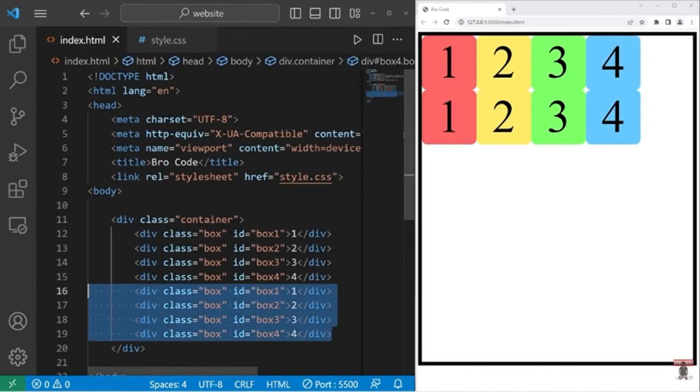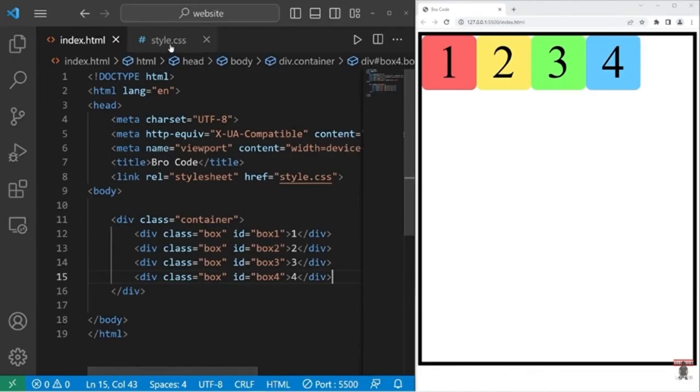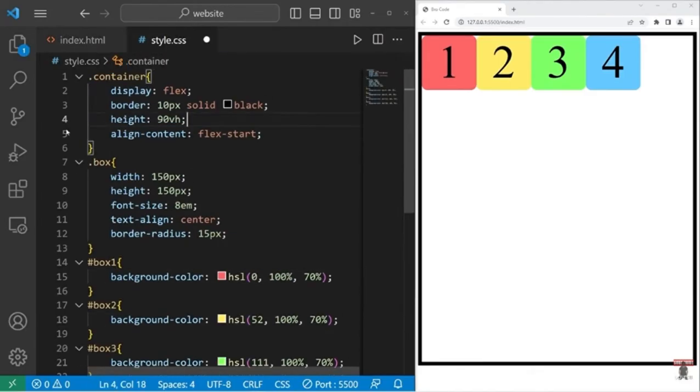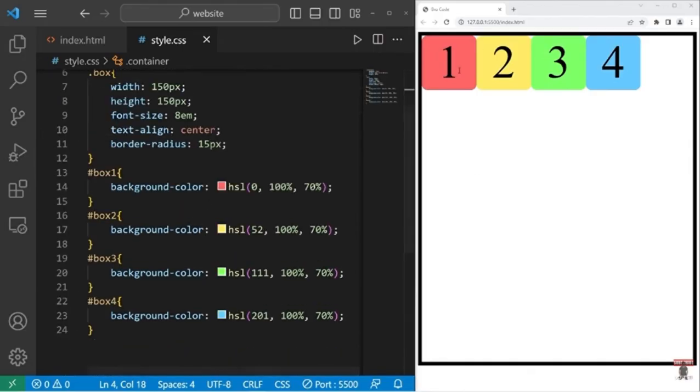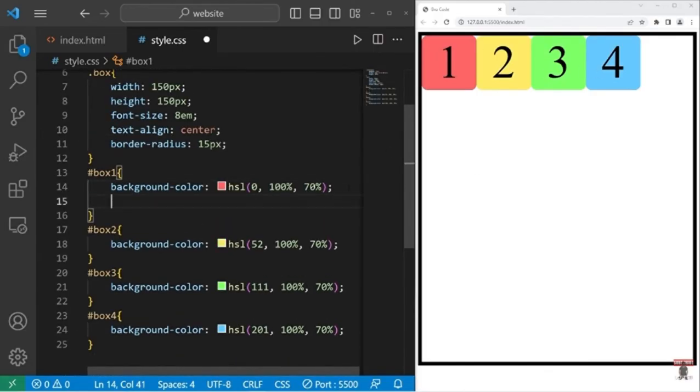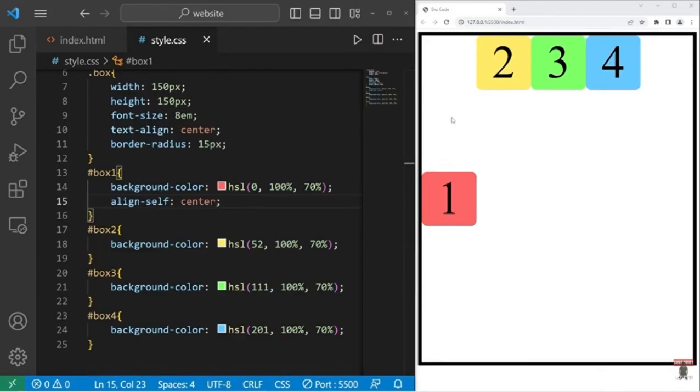Alright, let's also delete the extra 4 boxes that we have. We're also going to get rid of the flex wrap property as well as align content. There's also the align self property that can be applied to single elements. So with box 1, I will set align self to be start. That's the default. This element will be aligned at the top of our container. If I were to change align self to be center, this single element is aligned in the center of my container on the cross axis. Then we have end. That will align at the bottom.